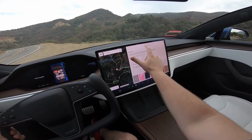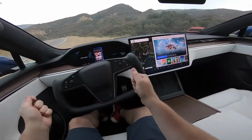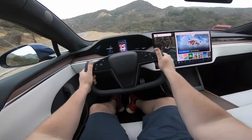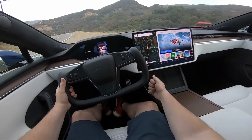And then if you go to arcade mode, you can actually play different video games using the yoke as the steering wheel controls for the game itself. How crazy is that? Now, if you take a look at the yoke, you notice there's no stalks for the turning indicators or windshield wipers, and there's no ability to put the car into drive and reverse.